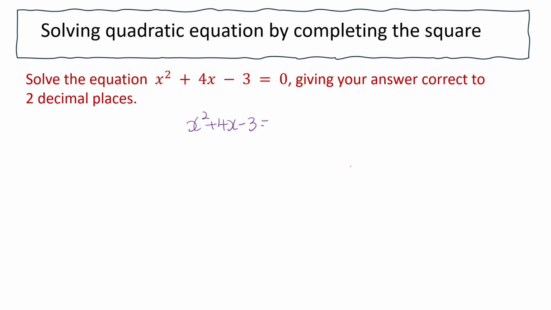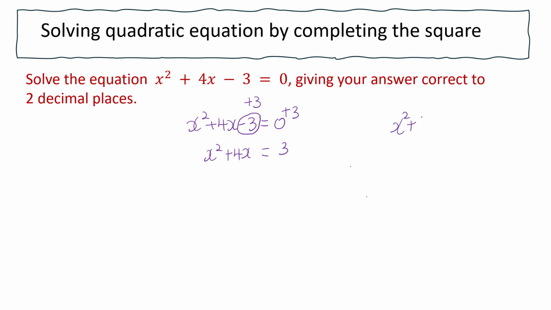So the first step is to check that the coefficient of x squared is 1. And yes, it is 1. So there's no need to factorize any factor. Now the next thing is that I'm going to move this negative 3 to the right hand side. This is the constant that we're not going to use yet in completing the square. So I'm just going to add 3 to both sides. So solving an equation is slightly different from factorizing. For factorization, you can't just throw the negative 3 to the right hand side because it's just an expression.